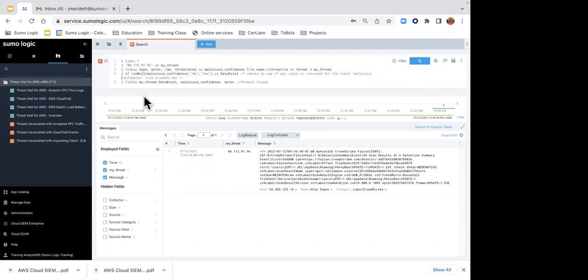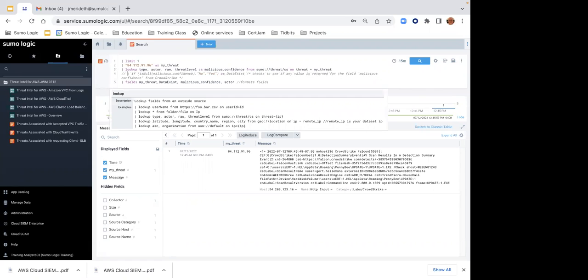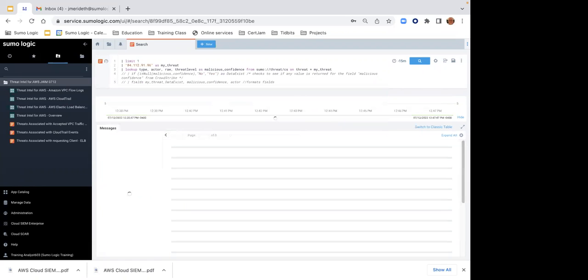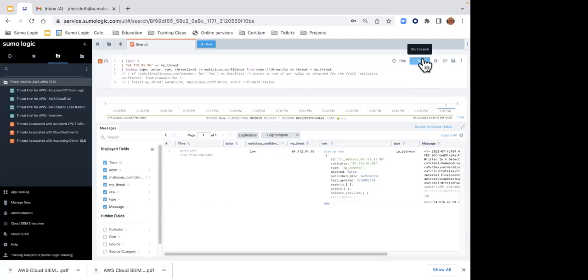So let me just, for fun, comment out these next two lines. And to comment out a line in our code is real simple, 2 forward slashes. Or if you want to put a space in there, you can. You don't have to, but you can. So again, 2 forward slashes. And if I run this, if I click this execute button or hit the enter key on my keyboard, I can see here my lookup.